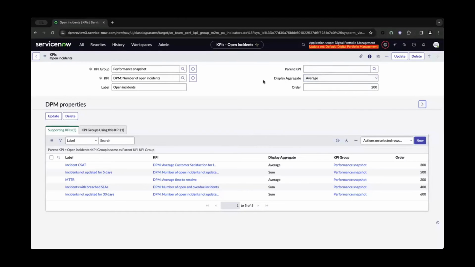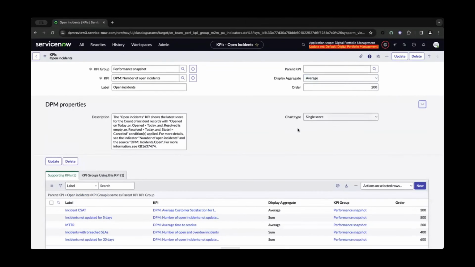In this instance, we are using the aggregate, not the current score. And one of the first things worth pointing out is if you're not using current score, then there's going to be a layer of aggregation that happens when you look at the snapshot or the KPIs over a time period. So with 30 days, for example, the score is going to be an average of whatever data was collected over those 30 days. And chart type, where we can define the different charts, that's how they show up.